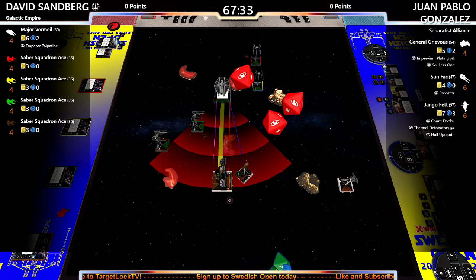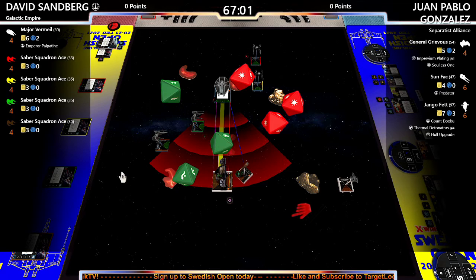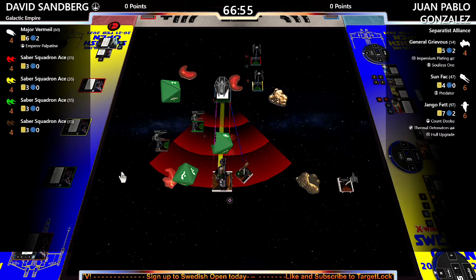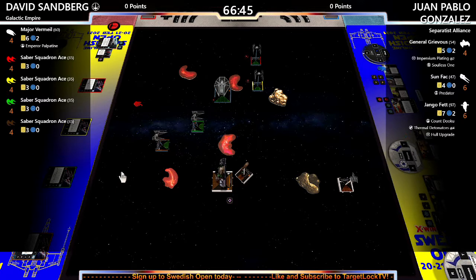No real danger. Alright, so Django uses his ability to change one. Then Vermeil can spend his ability and Palpatine to change it to hits. And another shield. Yeah, that's unlucky though. Normally, I think statistically, you'd get one focus result to save that, use the force, the Dooku force on. Alright, good round for David.